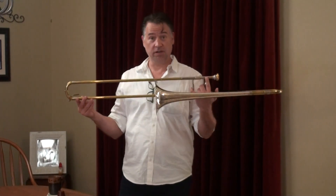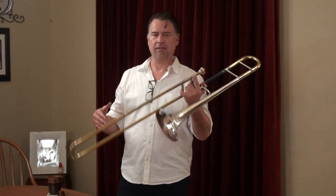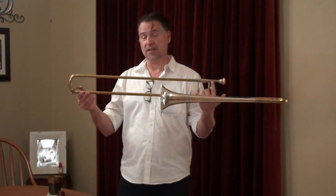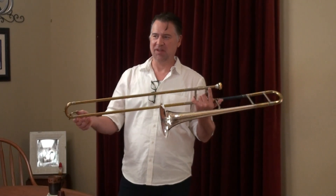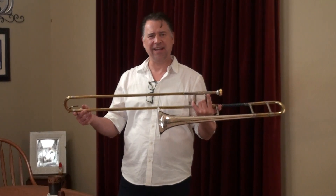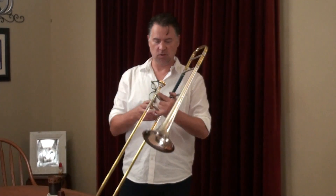This is also a dual bore, but the lower leg — the larger leg of the dual bore — is much larger than it is on a standard 2B. I think this one is kind of similar to another one that we have. This is very likely probably a 480/508 dual bore. Much, much larger upper leg of the dual bore.